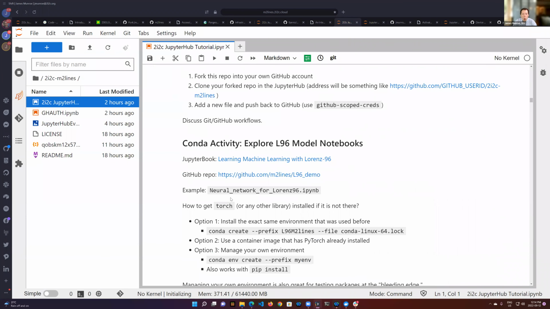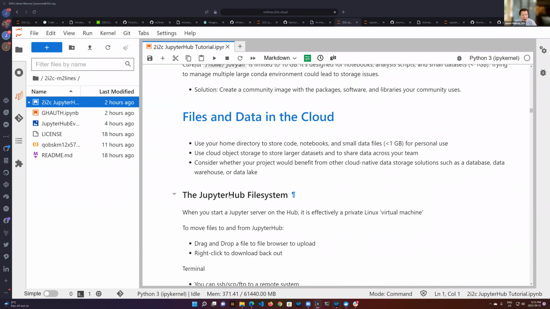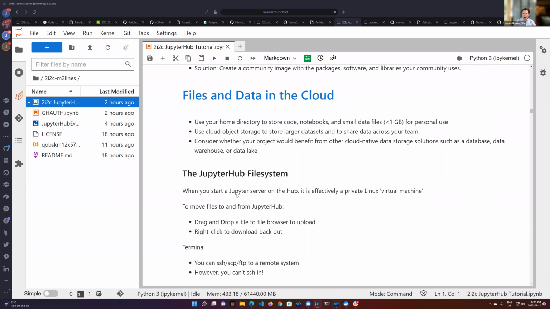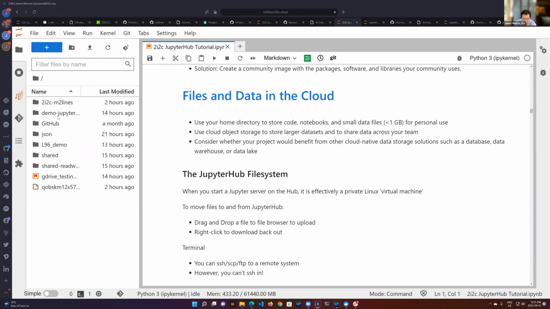One of the features of doing any kind of cloud computing, I believe, is really thinking about where the data is on these problems. So I want to spend the second half of this tutorial talking about files and data and the pros and cons and some of the challenges that we have and opportunities when we talk about files and data in the cloud. Okay, so the first thing is I've already addressed that you do have a home directory, right? So when you go on the left to this file browser, these files here, these are things that are sitting on your home directory, and you can use the file browser to interact with them. You also could use the command line to interact with them if that's more your thing, right?